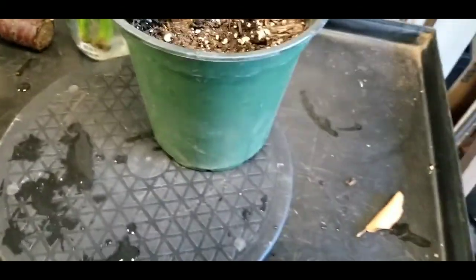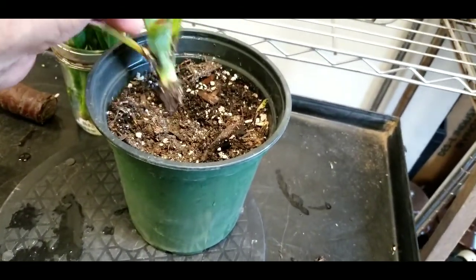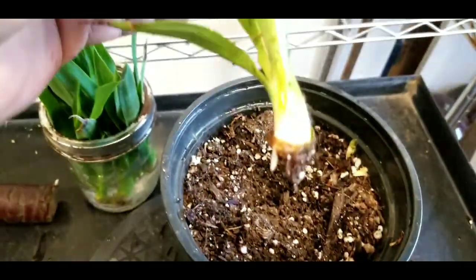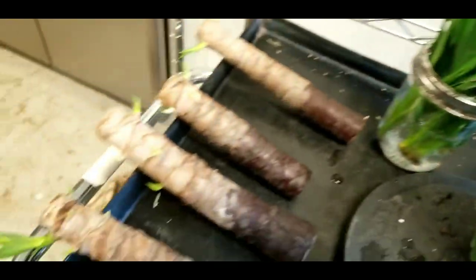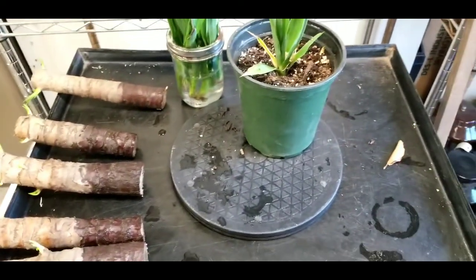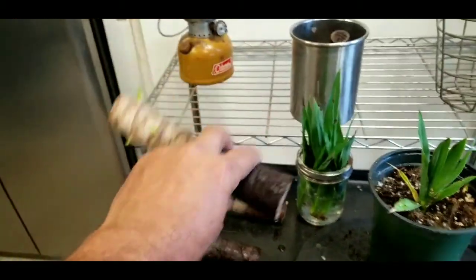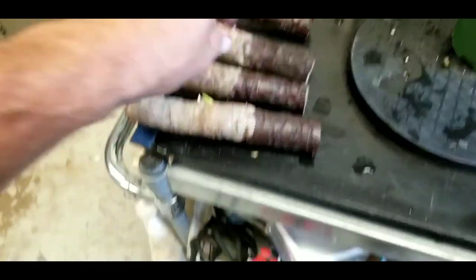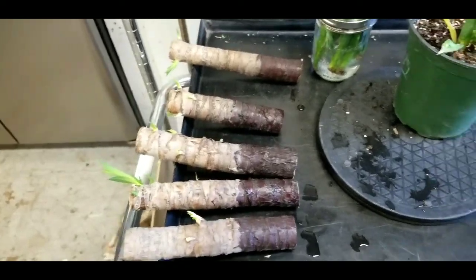I went out to the garden and got one that I planted in the dirt about two weeks earlier, so these are about seven weeks. At seven weeks you can see we've got a little bit of roots going on. So that's my comparison between stumps and pups, dirt and water. I'm going to go ahead and pot these up - I'm just going to put them right into some wet soil and let them start to root, because as you can see, the dirt seemed to root a lot faster. My guess is there are more nutrients in it. I'm going to get these all into individual pots and then we'll come back in a couple of months and take a look at them.